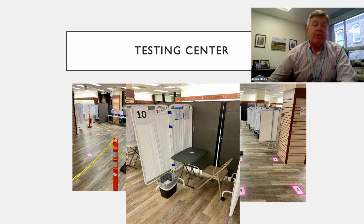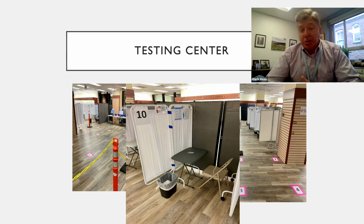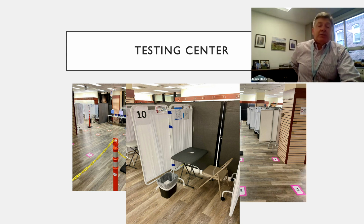We load them up about, probably 6 at a time. And so they go in, and then just as I said, the tube will be on the table when you arrive. You can sit if you choose to, you can stand. We pass out a Q-tip, so you'll do the swab, and then you'll leave it on the table when you leave. The one thing I didn't mention, you do have to blow your nose before the test is done. That's a little awkward, but that's why the trash can is there. We give you a tissue to evacuate your nose before you actually do the swab.